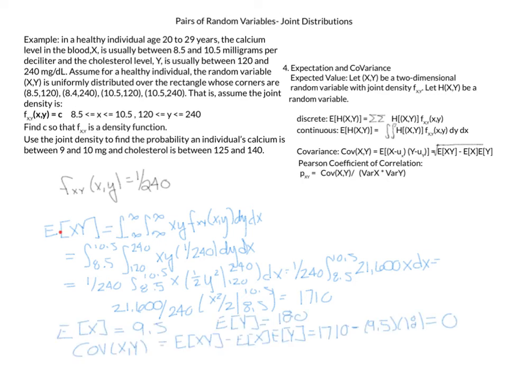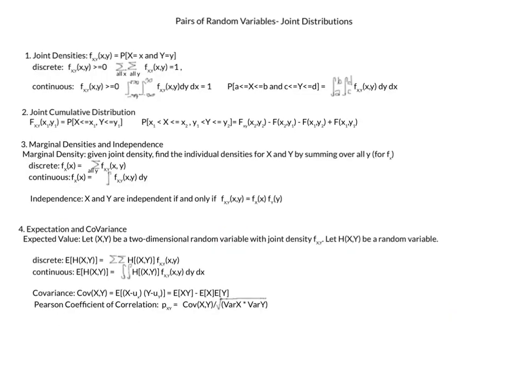So we have calculated E of xy here. I'm going to give you E of x and E of y. So then we can plug into the covariance formula, and we get 0. So really what we need to talk about is the significance of covariance. And for that, we're going to look at this part of the formula.